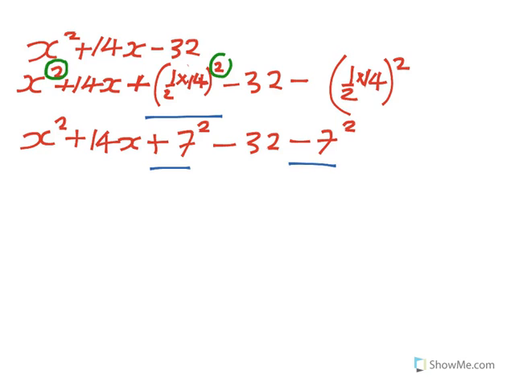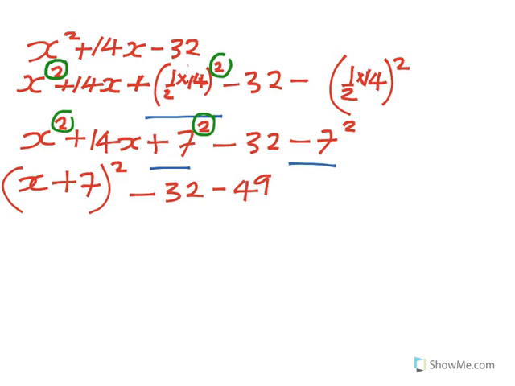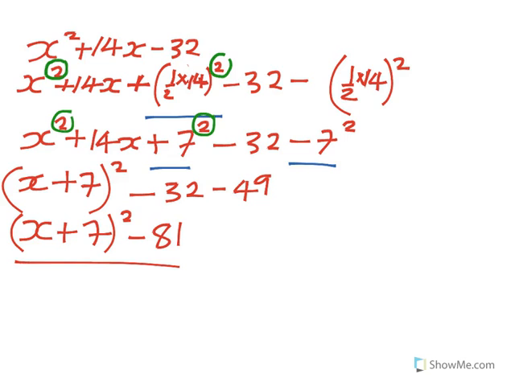But as I said, the important thing is these two squares. So how do you write it now? You can say now x plus 7 squared. You see, I took the x with the square and the 7 with its sign positive, minus 32 minus 49. If I use my calculator on minus 32 minus 49, I get minus 81. I have completed a square.